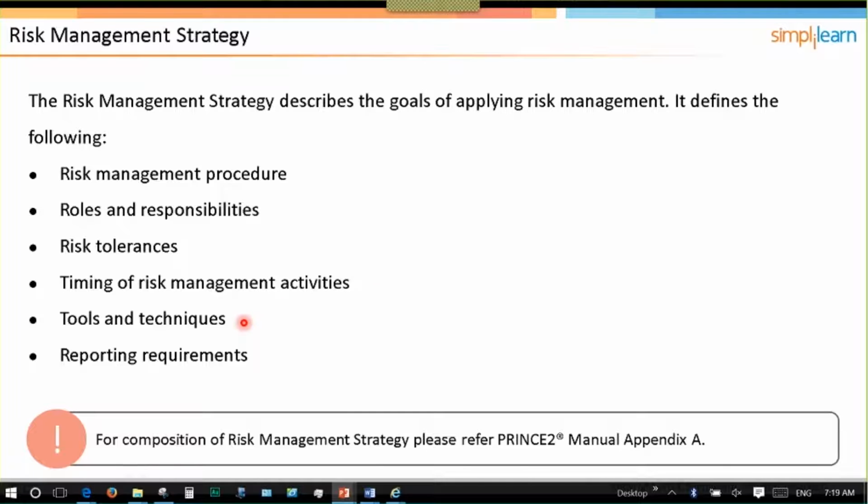Any tools or techniques. So if I'm using certain tools to track risk, maybe it's an Excel spreadsheet or a Word document, or maybe I have a risk management software package that I'm going to use. Those would all be specified as well. And under here as well, we could be putting forms. We would define what the specific risk register would look like and what the key components are that I would be tracking there. All my reporting requirements related to the risks would be identified. So if I have to report weekly on a risk to my project manager, if I'm the risk owner, then that would be specified and how I would do that.